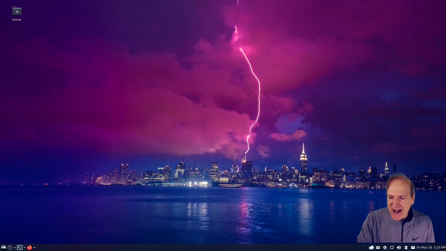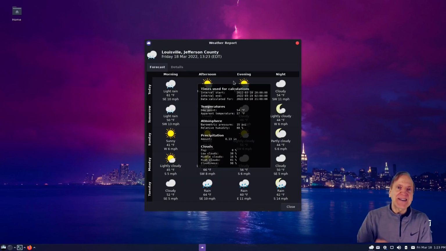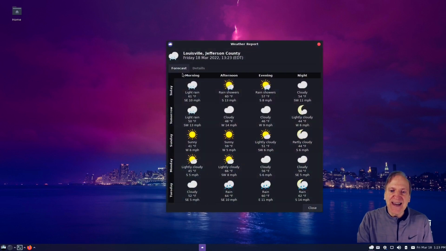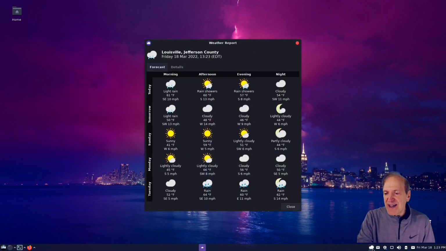And I also noticed the weather app is on here right by default. Another impressive thing. I love having the weather app down in the Xfce panel. Xfce, in my opinion, has the best weather app available. Their widget is really fantastic. And so here it's showing by default Louisville, Kentucky. And that's not where I'm from, but that's okay. We'll just kind of leave it there. However, if you want to change it for your area, easy peasy.